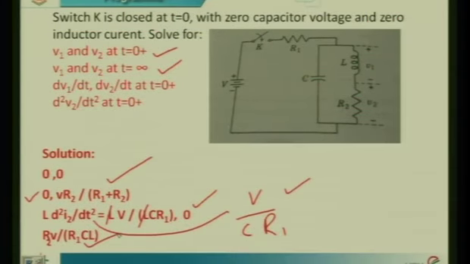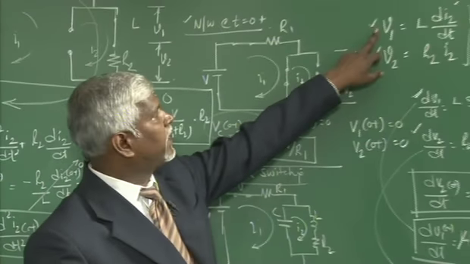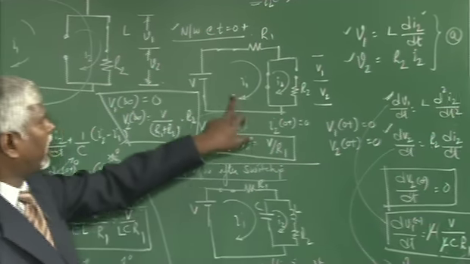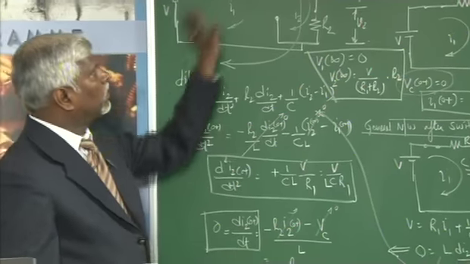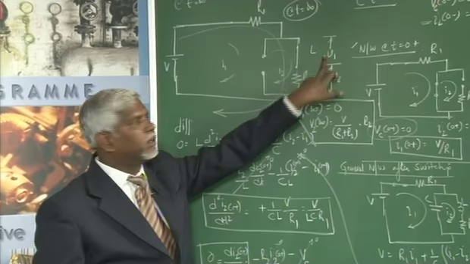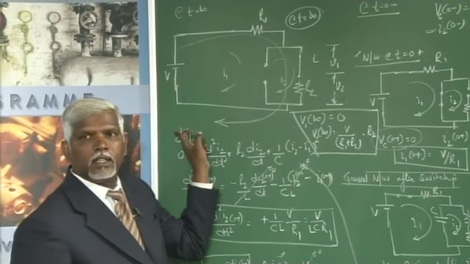This is how you need to go ahead with any problem identification. If they ask you to find any other value, you know the relationship. The only difference from the previous problem is he has asked you to calculate V1, V2, dV1 by dt, dV2 by dt. Earlier we used to evaluate only I1, dI1, d squared I1 and so on. At t equal to infinity, substitute the final values and you will get the voltage across them and across your inductor. There will be only one loop where the current is flowing.